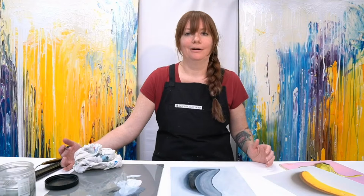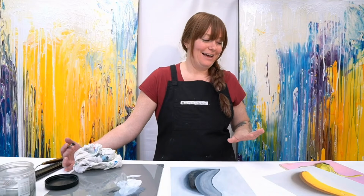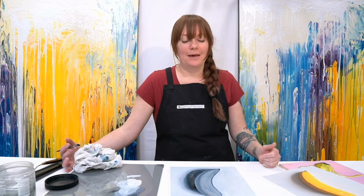It does look like a chili pepper, doesn't it? It's like a banana now. Okay, good. As long as it looks like a banana. I mean, I feel like once I paint it yellow, it's really going to look like a banana, but you always worry about this. But, we're going to hopefully survive this rainy storm.